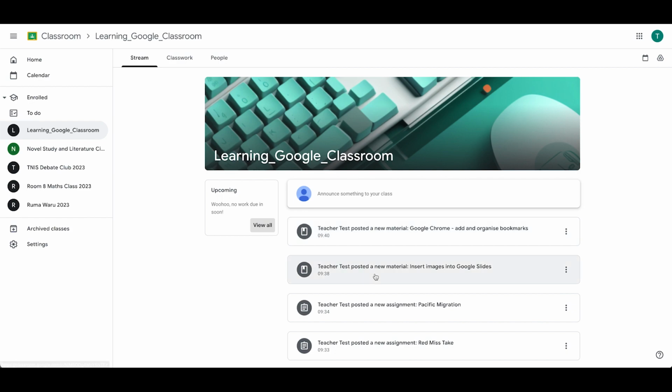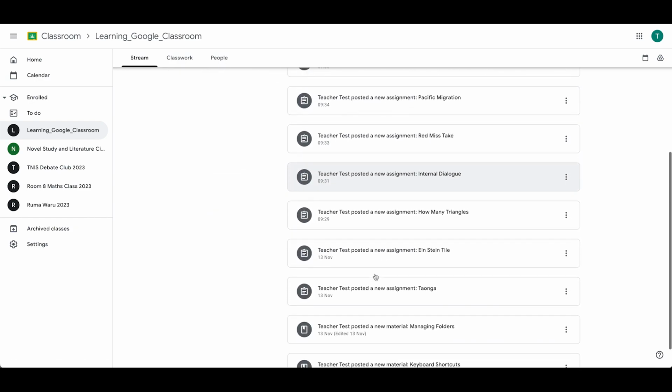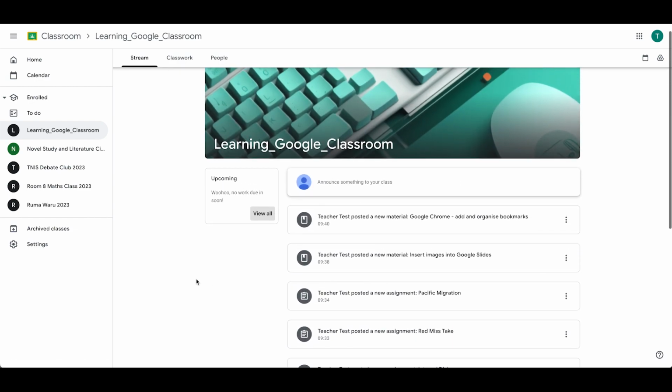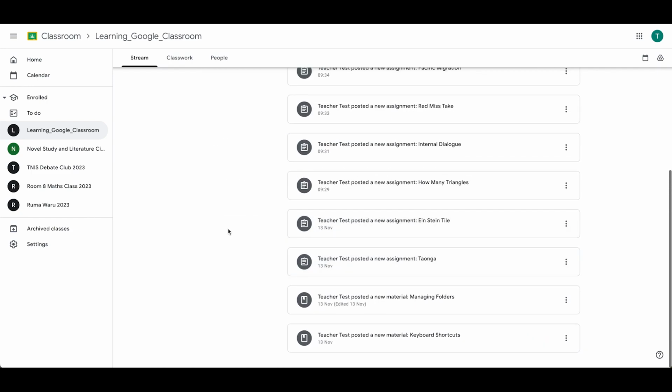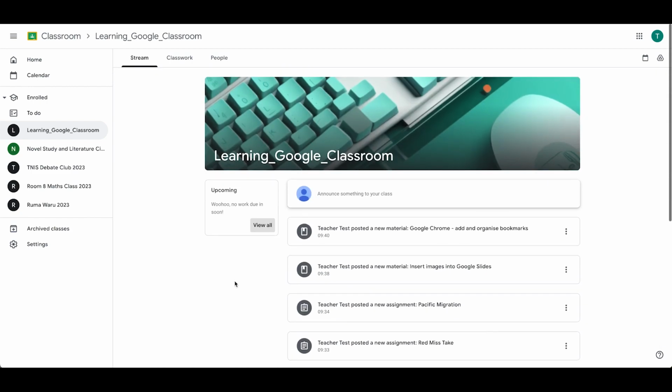The stream is simply a chronological list of all the content that has been posted by your teacher or by your classmates to the stream, and the newest post is at the top and the oldest post is at the bottom. So this is where you might get some questions that you need to have answered, for example a quiz or a query or a poll, or you might use the chat feature to discuss ideas between your teacher and yourself.